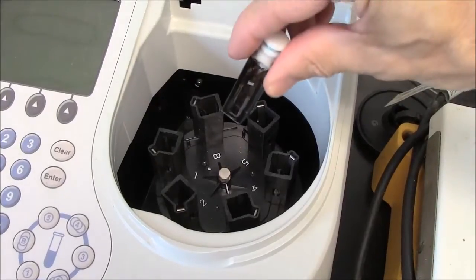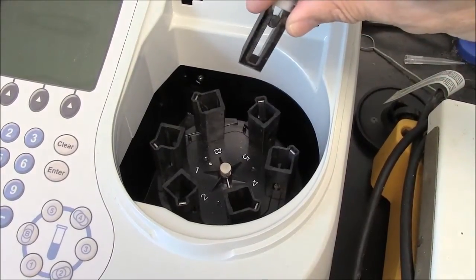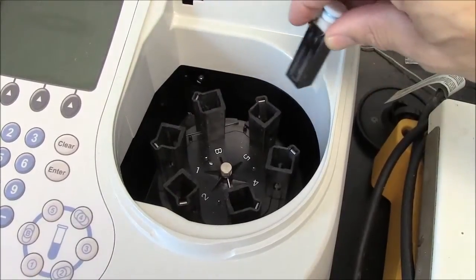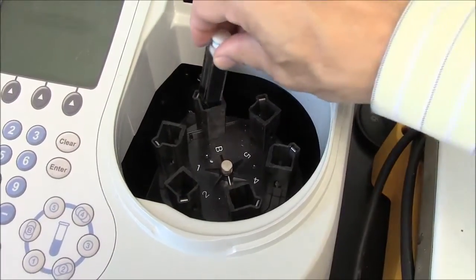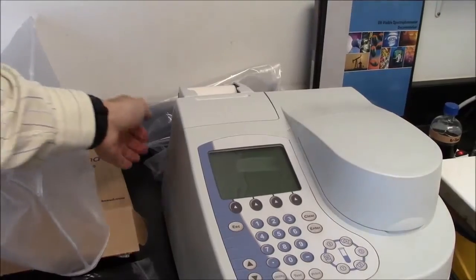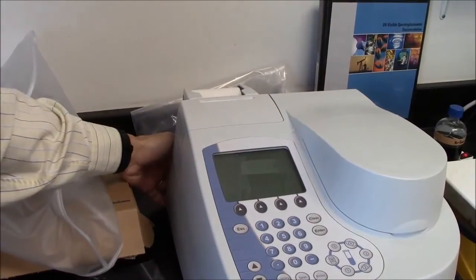The first task I need to do is to collect a baseline. You'll notice there's a B here, and that is for baseline. So this is my cuvette with clean solvent in slot B. To turn on the spectrophotometer, there's a switch in the back here.